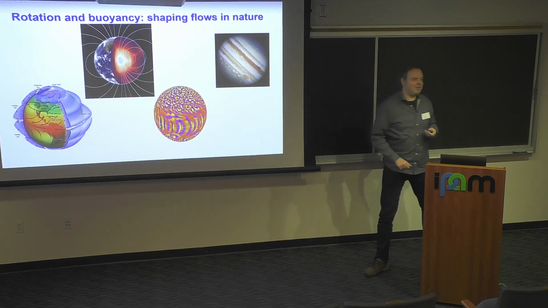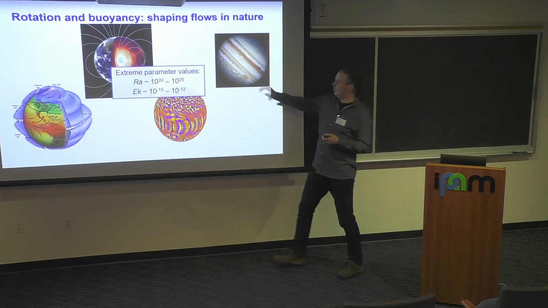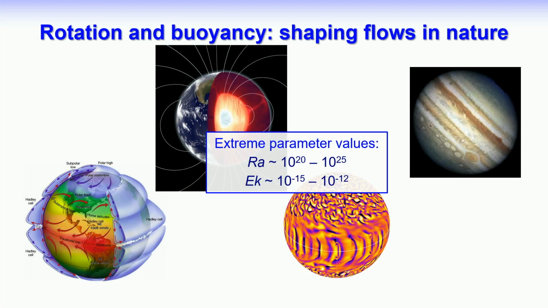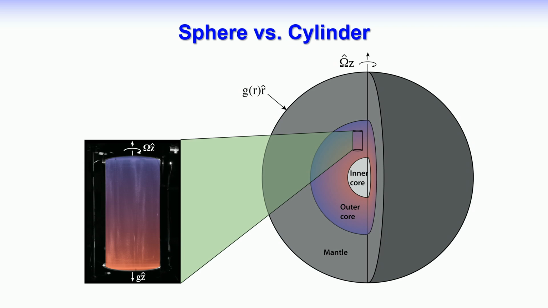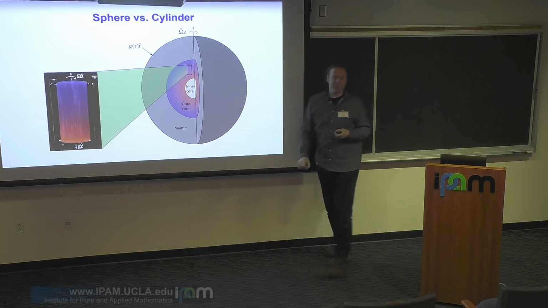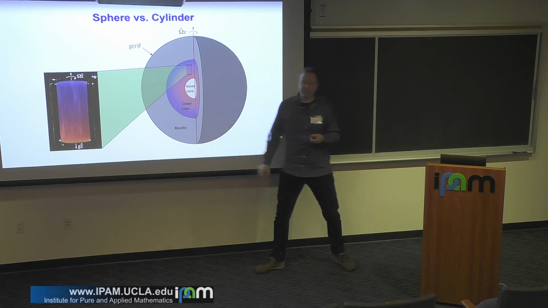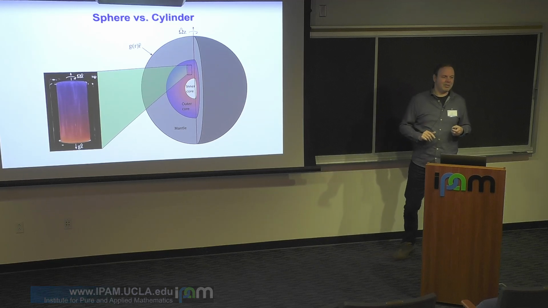Now, we've seen plenty of these sketches already. For me, the important thing to note is that we are looking at very high Rayleigh numbers and very small Ekman numbers. We are going to try our best to get as close as possible to these numbers in a lab experiment. And as also already shown, this cylinder that I'm going to be working with is to be located somewhere on a polar region of this convective zone. And of course, we hope that the side walls won't matter too much. Well, they're probably going to.